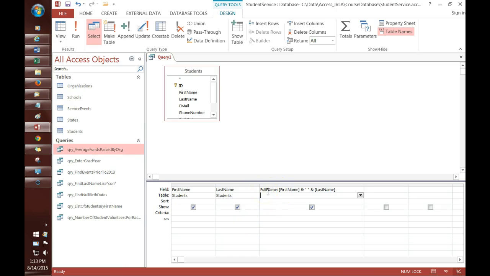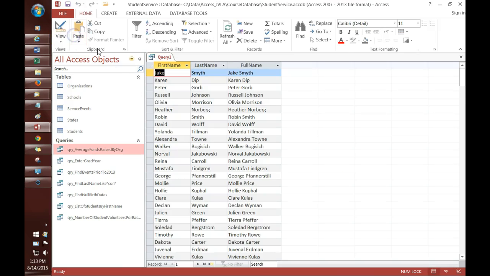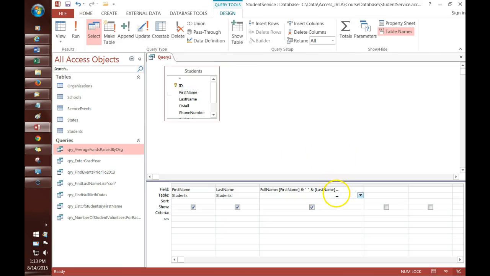So our expression here is full name, colon, in brackets, my field, first name, and then appended to a blank space, and then appended to the last name. And if I run this, now I get exactly what I want. It's the full name that was calculated right in my query. So that's an example of some powerful things you can do with expressions and calculated fields.